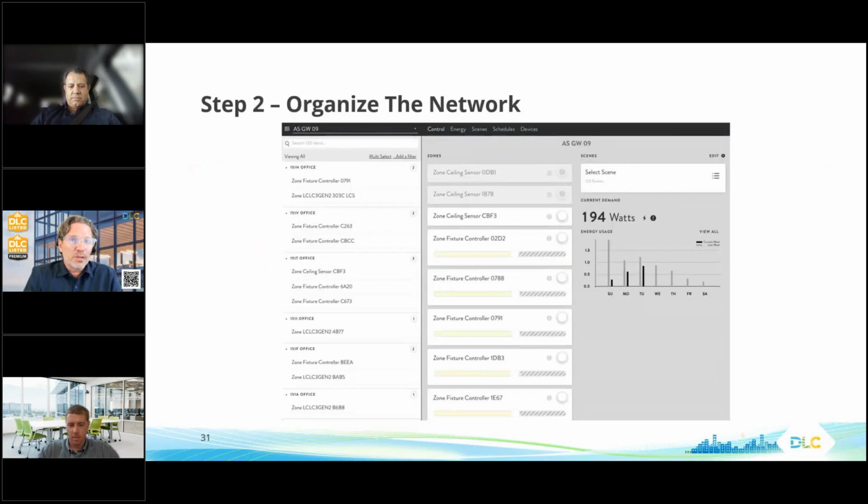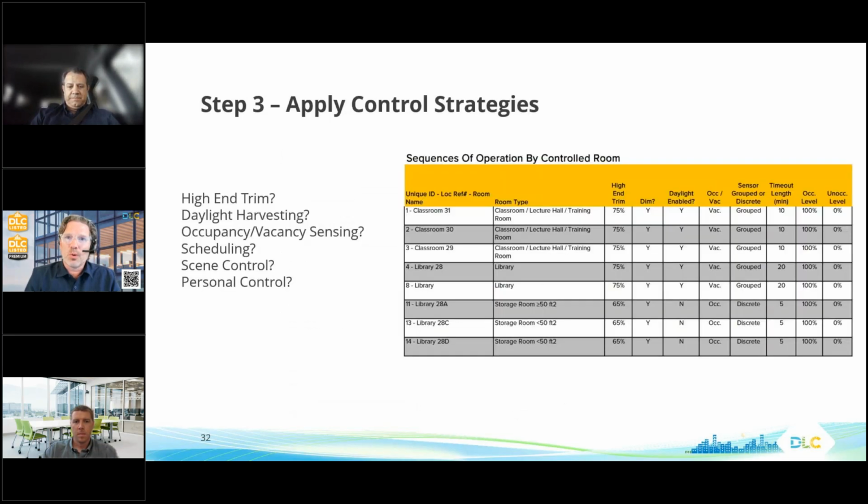Once your network is built, you have to organize it. When devices join a network, they usually don't have a name that is useful to humans. They have some weird 8 or 9 digit code, and the network understands what it is, but the system doesn't know where that device is. It doesn't know if it's in Kirby's office or out in the dumpster. So you have to tell the system where everything is by organizing all of those devices into rooms. And then once everything is organized, you apply your control strategies.